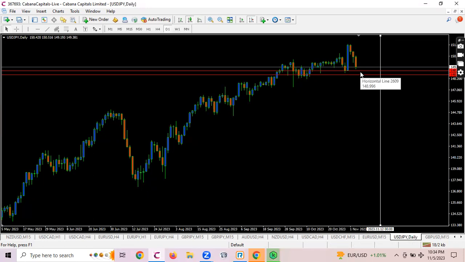Now they could also push price below this level just to get a lot of retail traders to sell, because that's what we're being taught: when a candle closes below your support, you sell. So they might just want to push price, ensure that the candle closes below this support so that a lot of retail traders will jump in and sell. So you patiently wait for the close of the candlestick below this level. If the candle that goes below this level is a hammer, engulfing pattern, doji or spinning bottom, it's most likely price will continue in its bullish direction.